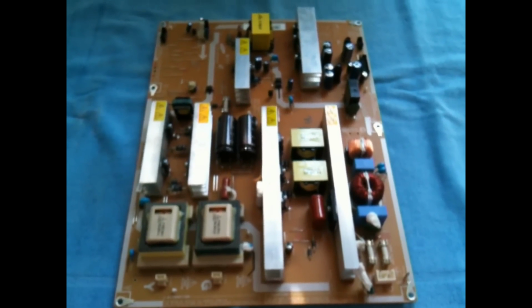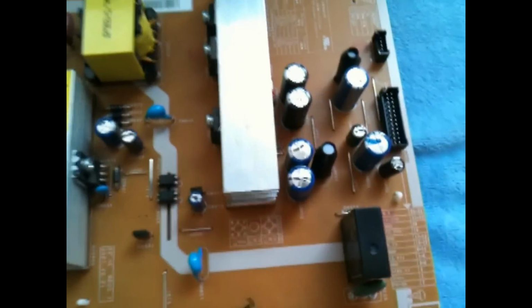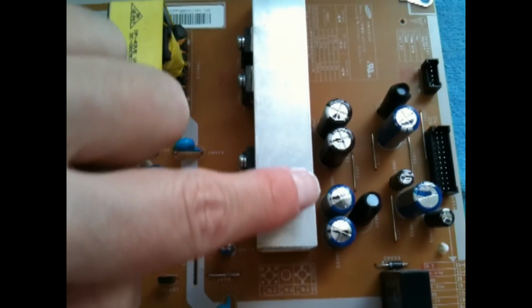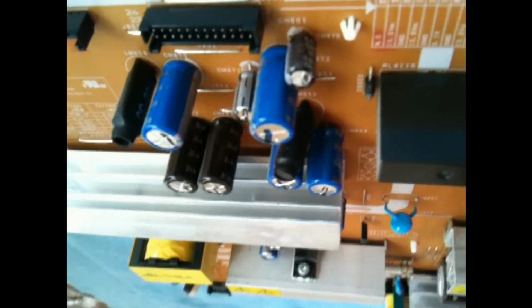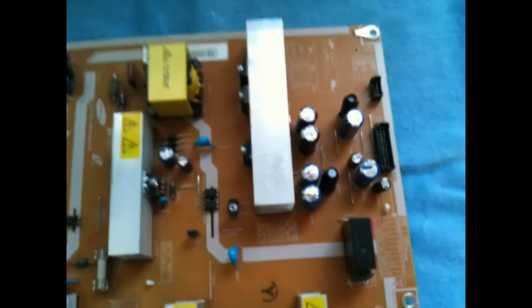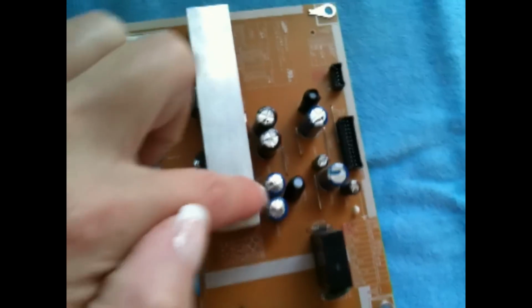Okay, as you can see, I've completely removed the board from inside the TV. I have it set up here on the desk. And as I had mentioned earlier, these two here are slightly bulged, and I don't know if you can even see that they are, but they are. They're just a little bit raised. There's no goo leaking out or anything. On the board, it says CM852, and then on the other side CM853.